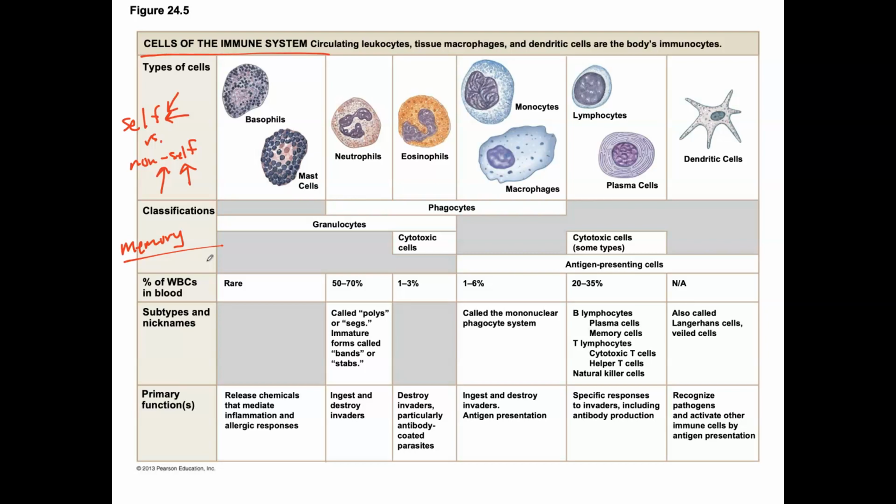So if you have contracted the flu and your body has battled the flu, you are going to build up memory cells so that if you get infected by the same viral flu again, you can mount a faster response and a greater response so that you're less likely to become sick. Or if you do become sick, the duration of the illness is going to be minimal. So specificity and memory are two important aspects of how the immune system functions and operates.